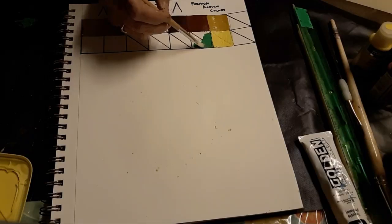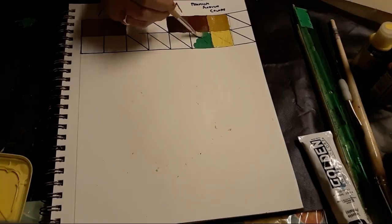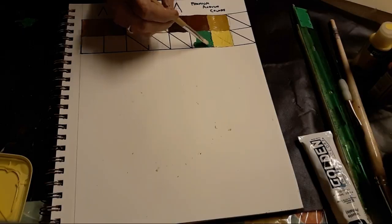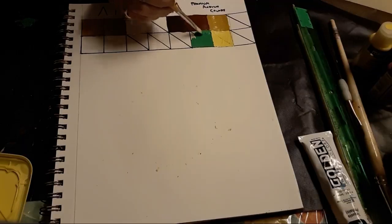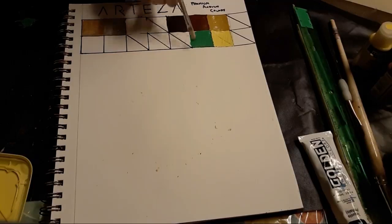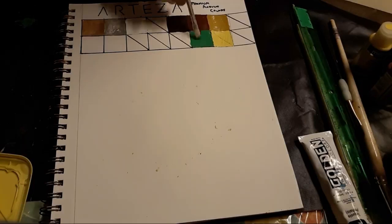See how much more coverage is in the green than the yellow. But don't just go, oh my gosh, that paint's got to be terrible, because the yellow's more transparent than the other colors. That is true of every paint brand. The yellows, especially the light yellows, even cadmium yellow, will actually be more transparent than other colors. That's just part of it.